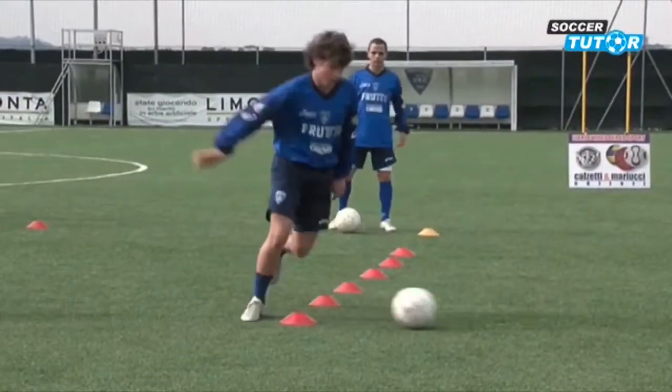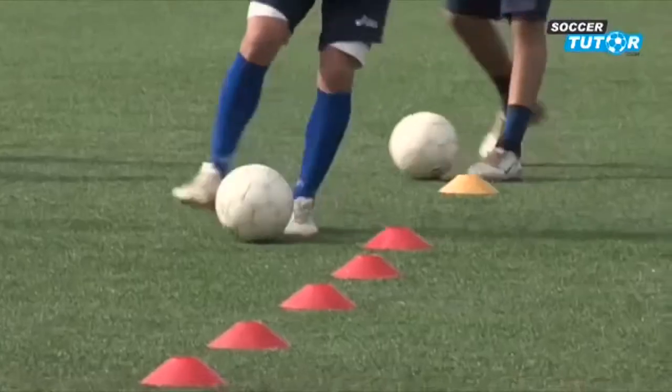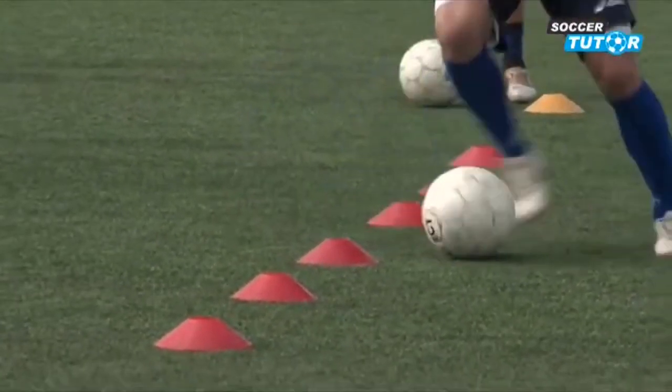The next progression is to use only one foot, stimulating the ankle mobility and the continuous movement of the ball with different parts of the foot.